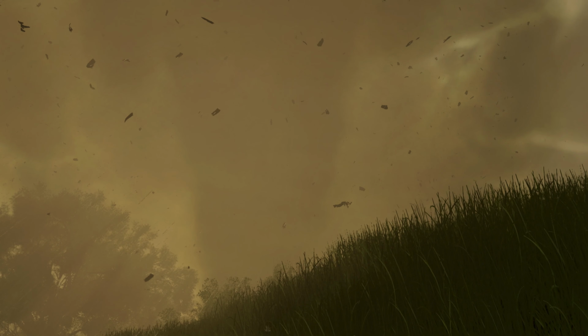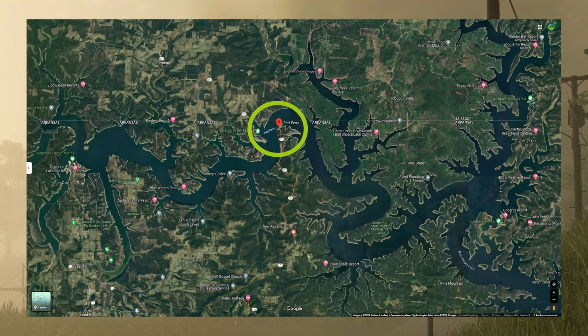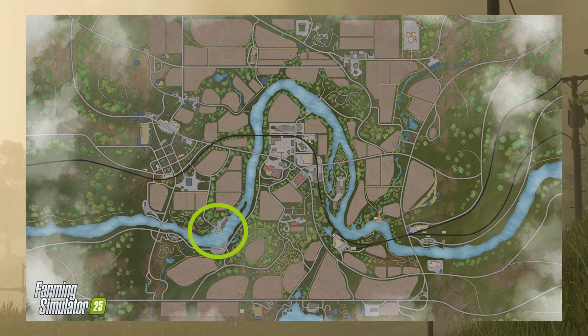Now, I've paused it here because not only do you get to see that debris floating around and the depth of that shot there, I mean, it's so good, but look at this. Peel Ferry, operated by the Arkansas State Highway and Transportation Department. So this suggests that the US map is based around Arkansas. Now, I did a little bit of a Google, found where Peel Ferry was. Now, if you look at it on Google Maps, and then you look at the PDA, they aren't the same, but Giants never said this was based on a real place, but they've obviously taken cues from different places in the US. And I really like the fact that they've used the name and things like that.